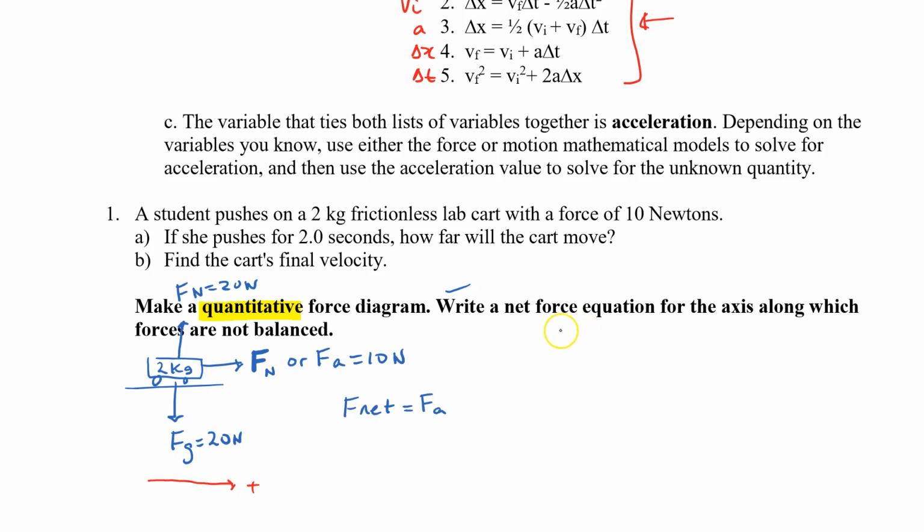Now over here I'm going to talk about our two types of equations. We've got our Fnet, our mass, and our acceleration. And this is part of our unbalanced force model. And we also have here our constant acceleration. So those are sort of our two models here. Maybe just for the first time I'll write it out. Unbalanced forces. And here is our constant acceleration.